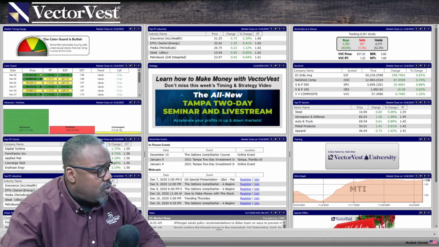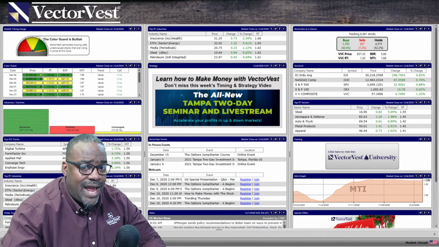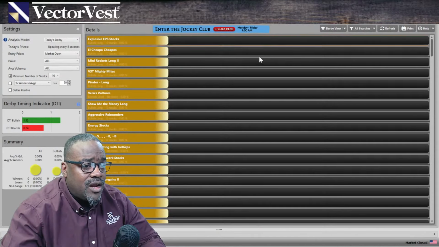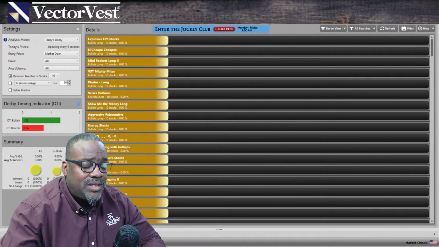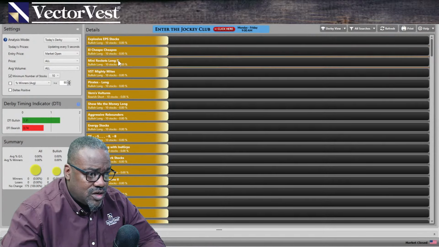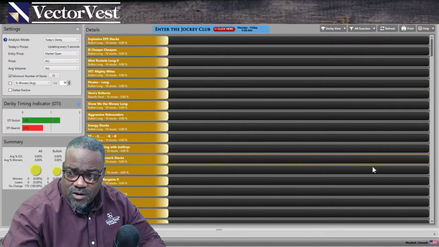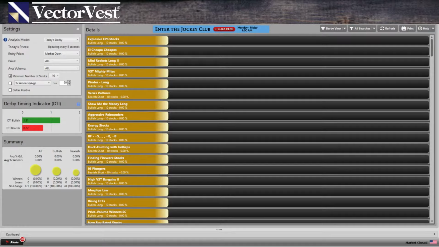So with that, we're in the home page of the VectorVest software, and once you subscribe to the Derby tool, you will have a tab at the top of the page that says Derby. And once we click on it, this is the entrance into, oh, you didn't see that. Sorry about that. There is a tab at the top of the page that says Derby, and it's a little truncated version of what you see here. What I'm going to do is take me off the screen. See if this works. Good. All right, so that you can get a better view of what the Derby tool is all about. And this is what we're going to talk about.